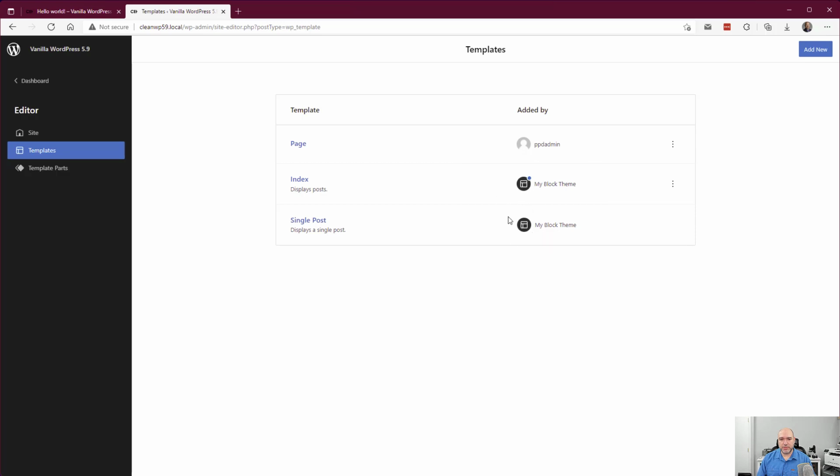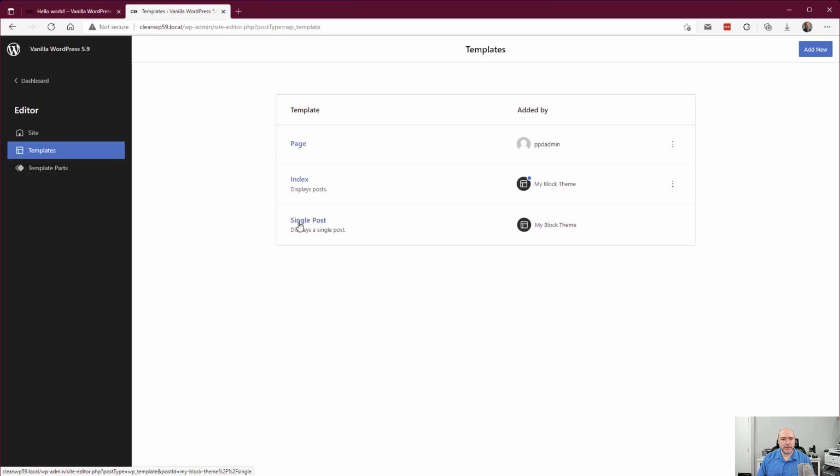Same thing with the single post template. And it's also really interesting that I named it single. However, WordPress is smart enough to know that single.html is our single post template, and they've renamed this accordingly. Something else you want to look at here is the little dot. This little dot on top of the icon says that the template has been customized from what exists in the file system. So those are just some interesting things to notice.